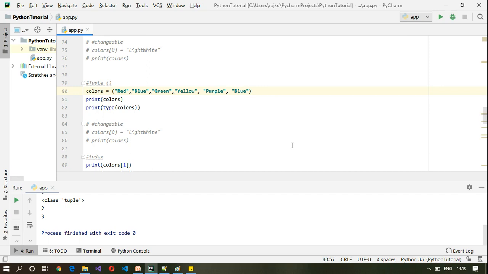So whenever you want to decide which one to go with, either list or tuple, you have to decide based on whether that particular object is changeable or unchangeable. Otherwise, list and tuple are the same. One shows immutability and the other one is mutable. Based on this, you can decide whether to go with tuple or list. However, list has got a lot more methods compared to tuple because of these restrictions.